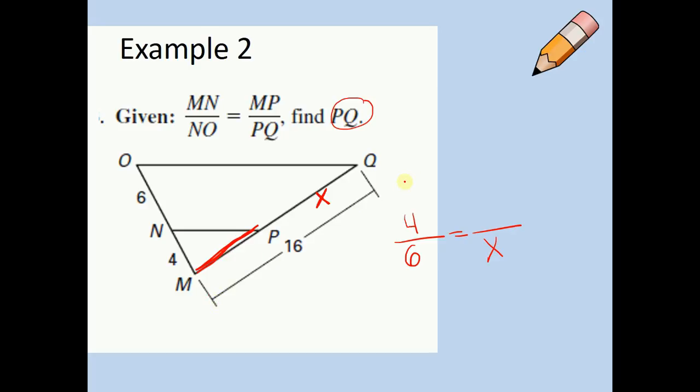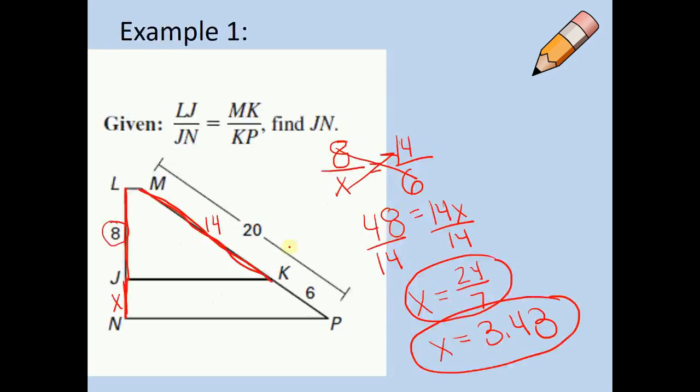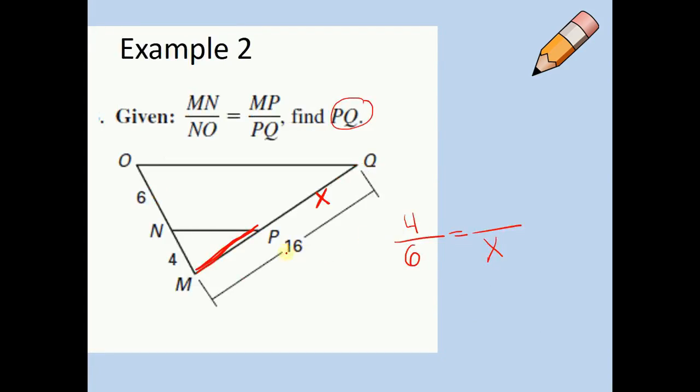Like the first example that we just did, I subtracted the number, right? Because we said that's 20, and we subtract 6 to get that number. We're going to do the exact same thing. We're going to say this length, MP, is 16 minus x, right? Because let's say x was 2, this would be 14 right here, correct? If this was 12, MP had to be 4. That's what we're doing. So we can set it up. So this is going to be 16 minus x.